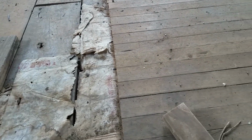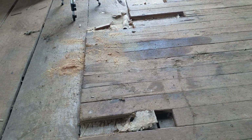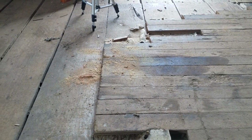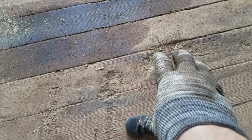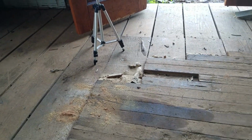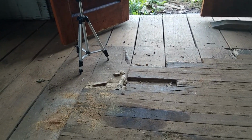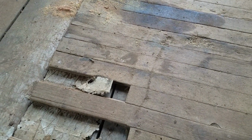So I think I've got to do the same here, and then here where it is a little bit feathered, just because pieces were falling out. You can see I cut it at a 90, but then these pieces kind of just fell out on their own. I think I need to feather this back more. We've got some damage here and here that I think is significant enough. So I think, unfortunately, I was trying to save as much of the original floors as I can, and I always knew I could cut away more. So, not a big deal. That's what we're working on now.